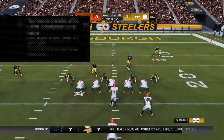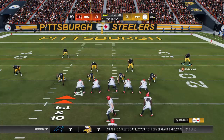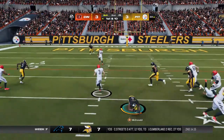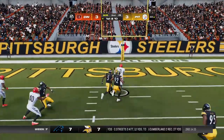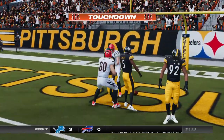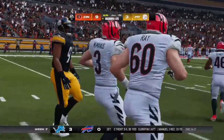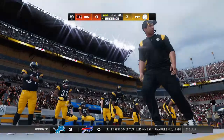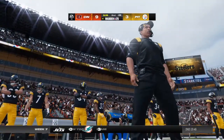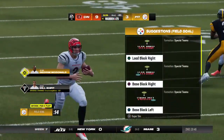They had to settle for 3 last drive, hoping this second go-around ends in 6. In good position, 1st and 10. Here's the option. And he will take it on in for a Bengals touchdown. How about that? Their quarterback with touchdown number 8 on the year. And the Bengals have taken the lead. So a designed run all the way, and he took it the distance. I don't know that anybody saw that coming.